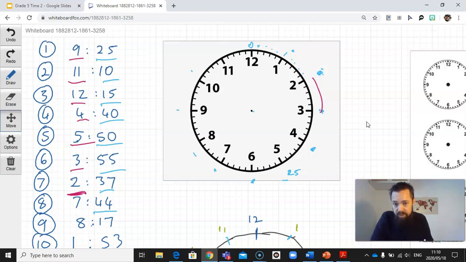Looking at number 8 quickly, we got 44. So again, it's not a perfect one. I don't know if you remember that this was 45, so 44 comes one before. So my minute hand will be pointing there. My hour hand is between 7 and 8. It's after 7, but not yet at 8. It's definitely closer to 8. So I'm going to put it over there. So that is 7:44, or 16 minutes to 8.